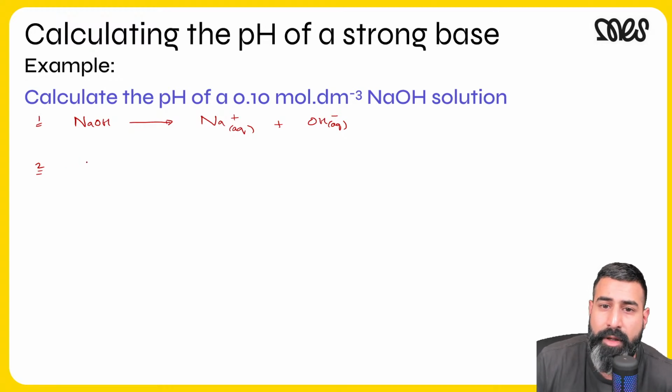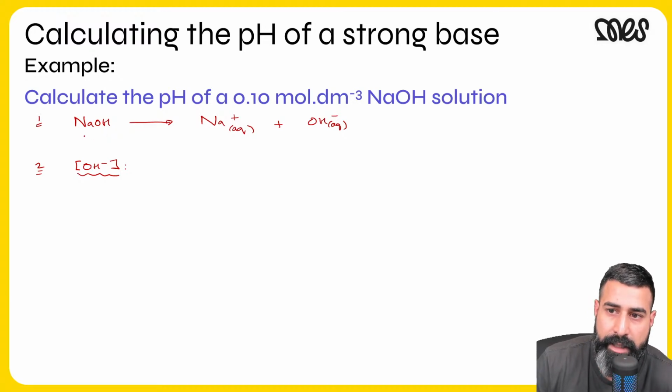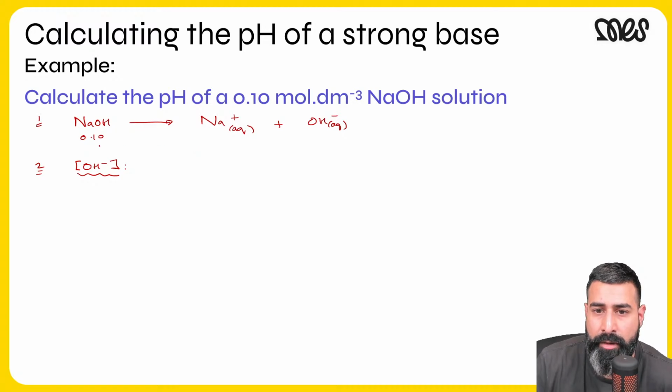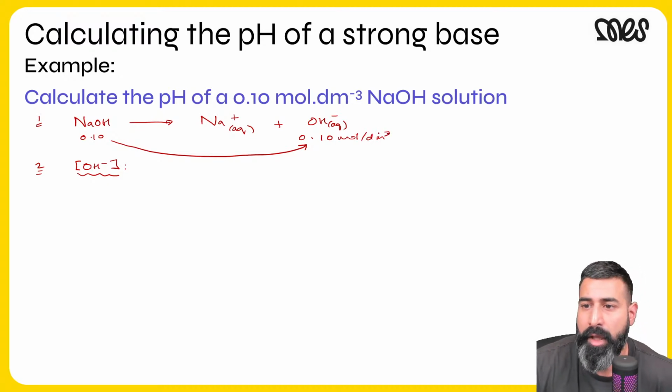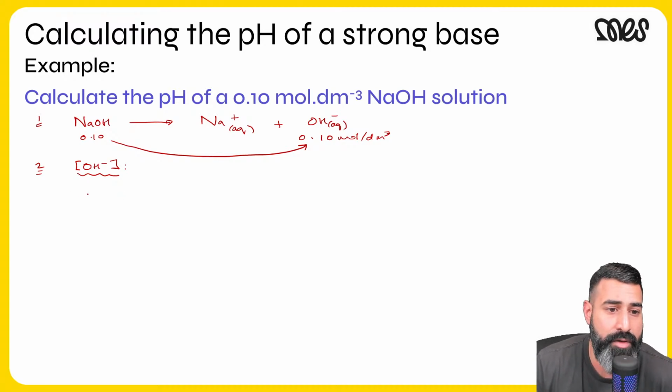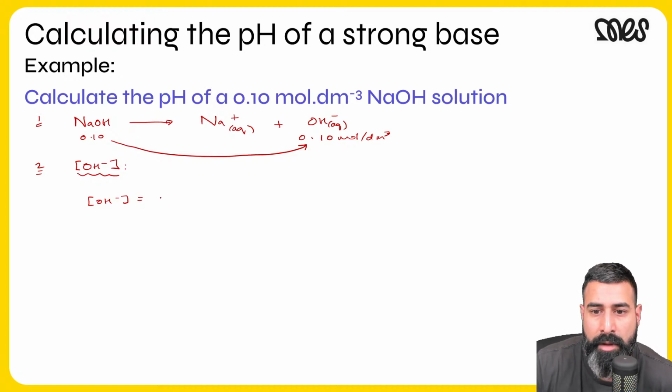So we can work out the concentration. I'll do this 2 ways, okay? So we know I need to work out the hydroxide ion concentration. Well, I can annotate this dissociation, okay? So I know that I've got 0.1 molar NaOH, okay? So have a look at the dissociation. So we're also going to have 0.10 moles per decimeter cubed of the hydroxide ions. So the concentration of hydroxide ions is equal to 0.10 moles per decimeter cubed.